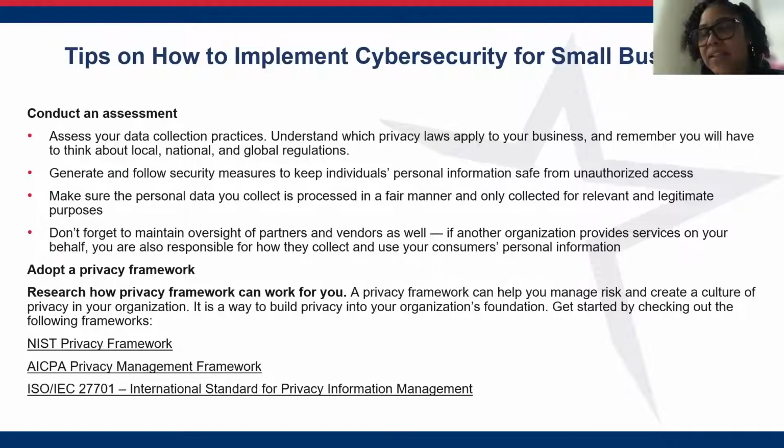And then last but not least, even if you're backing up your data, make sure you have a policy in place to test said backups. I could tell you a million horror stories where even organizations had a backup, and when we tried to restore to that backup, the backup was corrupt. And usually the next question is how often do you back up your data? Oh, well, we started off great. We were backing up quarterly, and now we're backing up annually, and no one has been able to do the backups. So just make sure that you are backing up your data regularly.